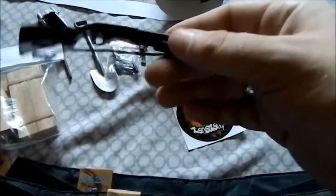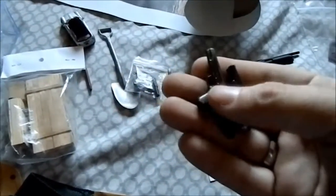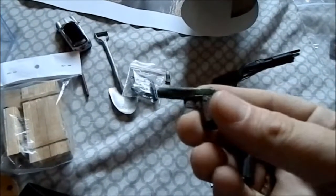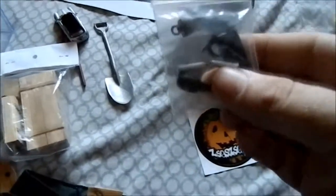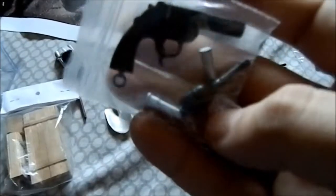I think this was about, I think, $1. No. This was $3. Each one of these pistols, $1 each. This one does have moving parts. This one does not, but it's got an awesome off silver black color, which is great. So $1 each, can't beat that. Magazine popped out already. Flare gun, $1. Not a working flare gun, but it opens and closes. Comes with a grenade and a couple flares for the gun.